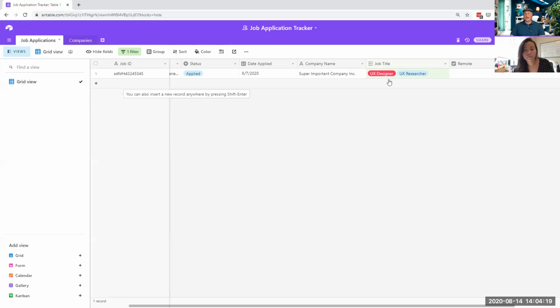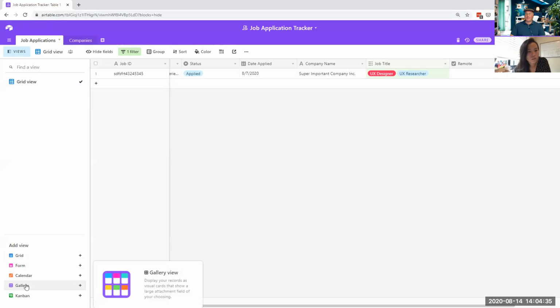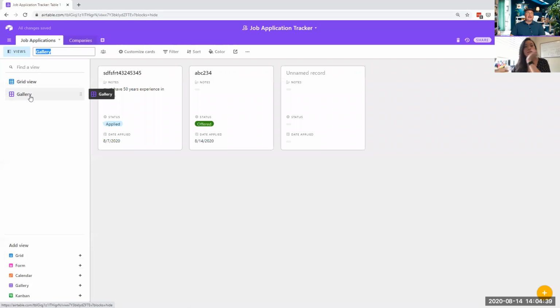And so maybe I even want to have different views. So this is Mr. Boring Grid View here. He's just a table, right? But I could say, hey, you know what? I want to come down here and create a gallery view. And so I could have this, and this is more of that whole gallery card view thing.